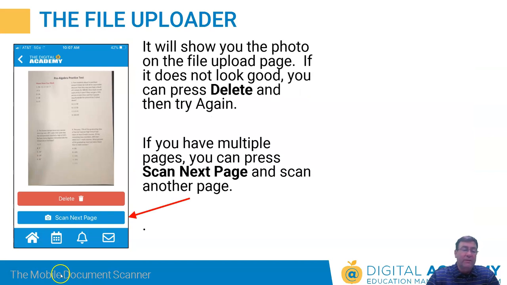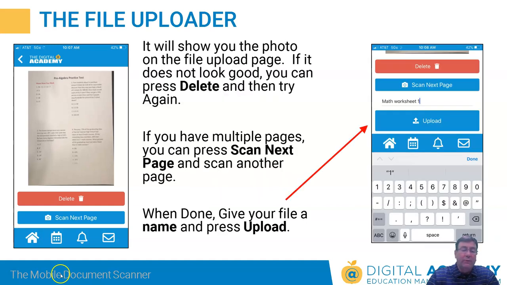Once it takes the picture, it'll show you a photo of it on your file upload page. If it looks good, then you can continue. If it doesn't, press delete and try it again. If you have multiple pages, hit scan next page and repeat the process until you have the whole document ready to go. Once you do, you need to type in a name and then click the upload button, and your file will be uploaded.